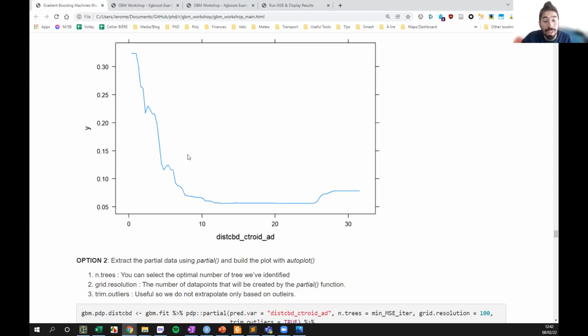So if you were to include this variable in a regression, you could say that less than 5 kilometers from downtown, the probability of walking is high, and above 5 kilometers, the probability of walking and cycling is low. You can use a dummy variable in your regression model if you already know this kind of relationship. But here you're best to keep it continuous, because you're able to see a more complex relationship than a strictly linear one.